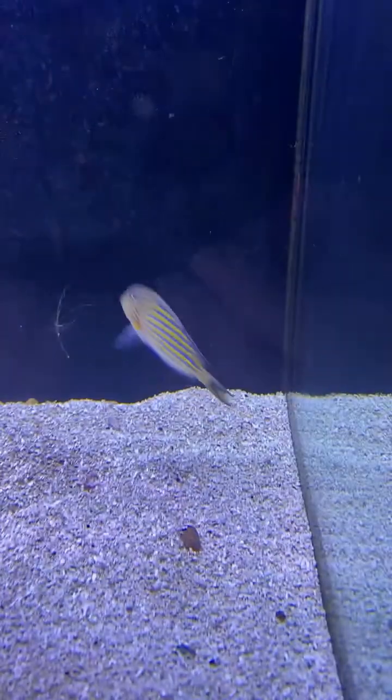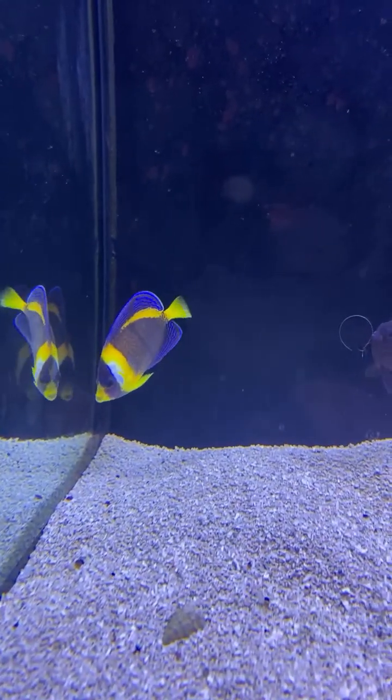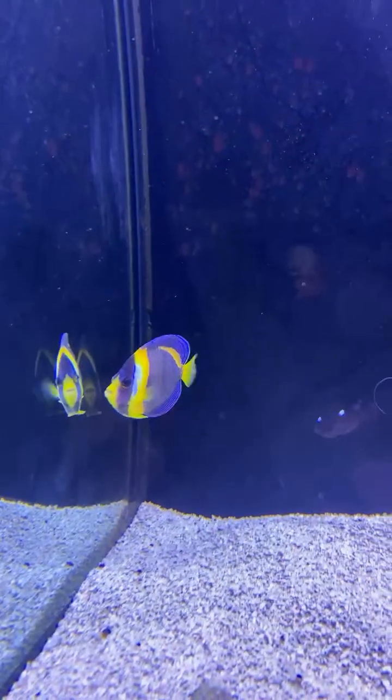Let's see. Ray is asking, what is the yellow fish called? So this one with the yellow and blue stripes is the Clown Tang. And then the other one over here is called a Scribbled Angel. Oh, Mike already beat me to it. Scribbled Angel. And Scribbled Angel's number 6, just in case you were interested in the number also. That's what you would need to put in the chat to purchase that item.